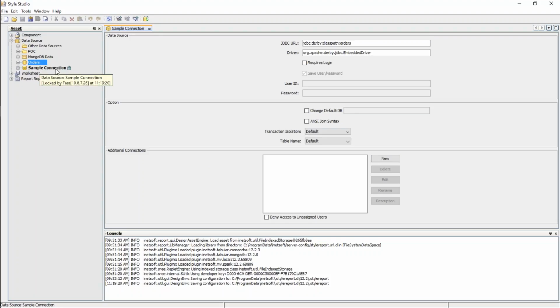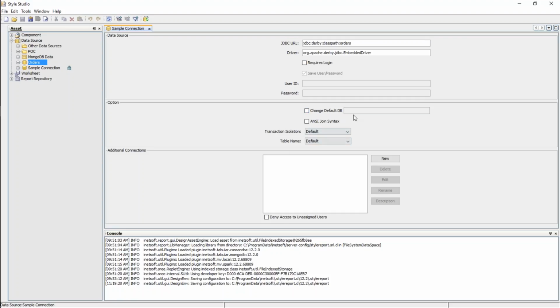It happens to be the same database that we already have a connection to. There's already the sample orders database, which is a connection to the same database, but now I've got another connection to it. But if you were connecting to an Oracle database or SQL Server or DB2 or MySQL, the procedure would be exactly the same. The only difference would be the structure of the URL, which again you have to get from your database administrator. And so basically that's it.